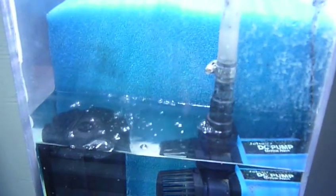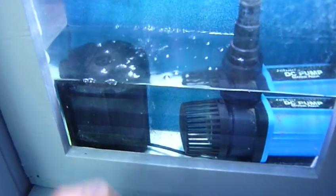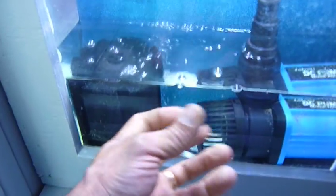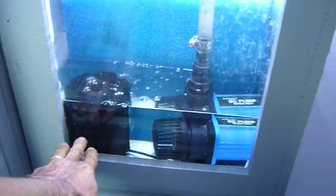And then the water will pass through here and get pulled up here where the pump returns it. I do have sponge filters in here, but I decided not to put the oxygen inside of it because when the water gets low enough, I don't have a lot of agitation on the surface. So I decided just to put the air stone underneath there where it can still disturb the surface, but water still has to pass through here and collect some bacteria. And with the lids, everything seems to stay contained.